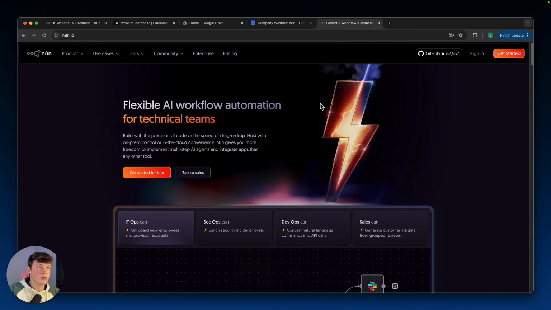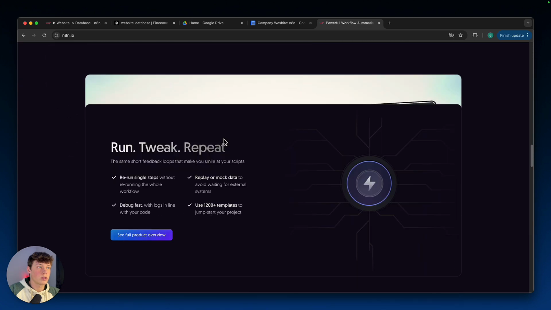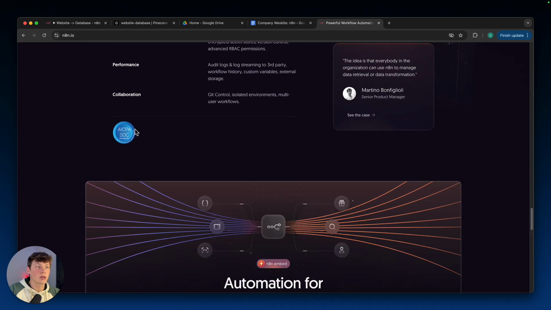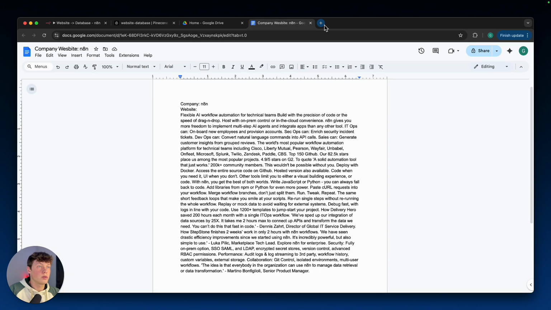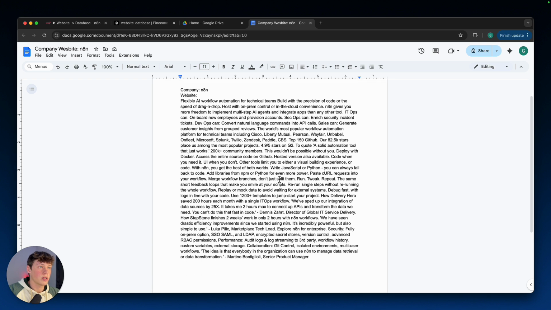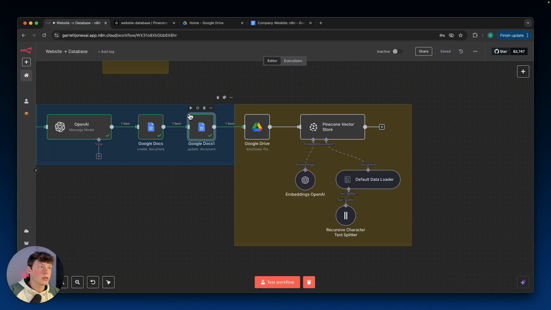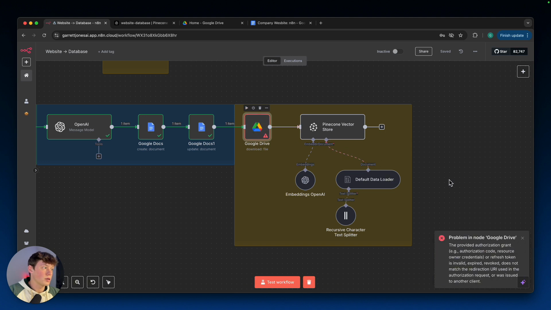I'm simply just scraping all of the information off of just this home page. I'm not opening any links or anything. That you can do on Firecrawl as well. That was one of the options I mentioned earlier. So if you do want to do that, you can read through their documentation, but I'm not going to get into that just for the sake of time. But this is the home page for N8N here. And what we can do now is we added that information to the document. Now we need to actually get that document and download it.